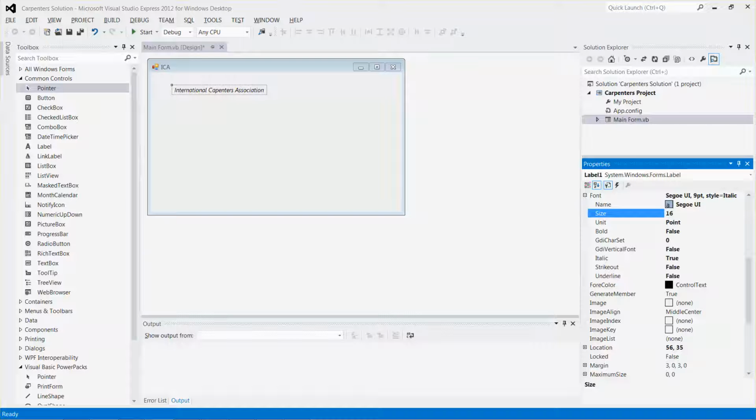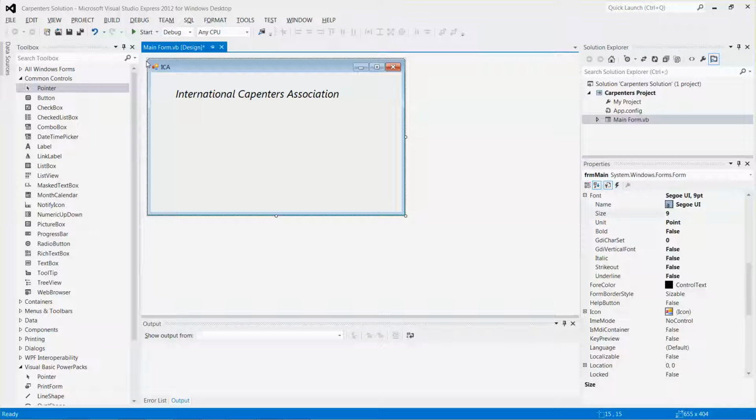And then it also says that the label should be located 20 pixels from the top of the form. So again, this is the point of origin, and this is the x-axis, and this is the y-axis. The further to the right, the larger the value of x, and the further down, the larger the value of y. So we want this point, 20 points from the top. So it is the y-axis.